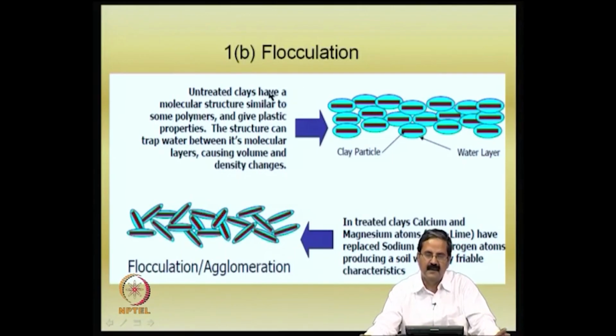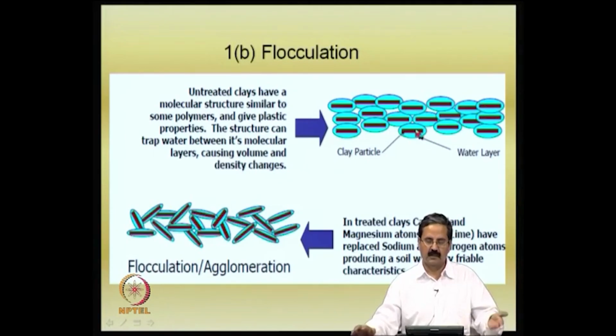The second mechanism is flocculated structure formation. Normally, in untreated clays, the clays have a matrix where the particles are all parallel. For example, take a montmorillonite, which has an orientation like this, where you have water in between the layers, and there is a lot of swelling in the vertical direction. The structure is a trap of water everywhere, and it causes big changes in the water content.